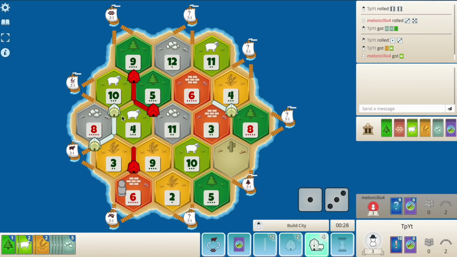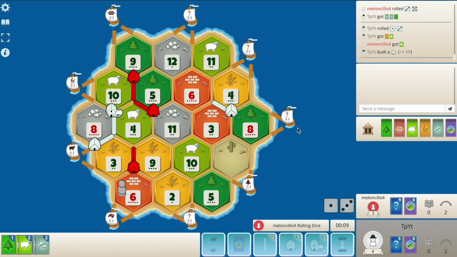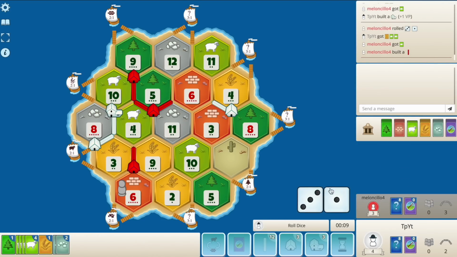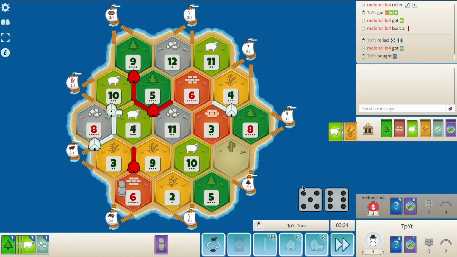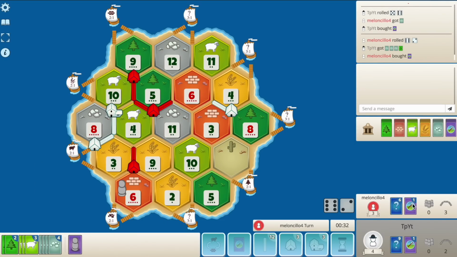Nice. Big city. Big city. And that's just really good for our sheep port as well. Oh, huge. Like, we can just have so much pressure on him this game. That is good for him. I can actually city again. But I kind of want to get on the 11. Let's pop. Knight. This is fine. Huge. He pops as well.